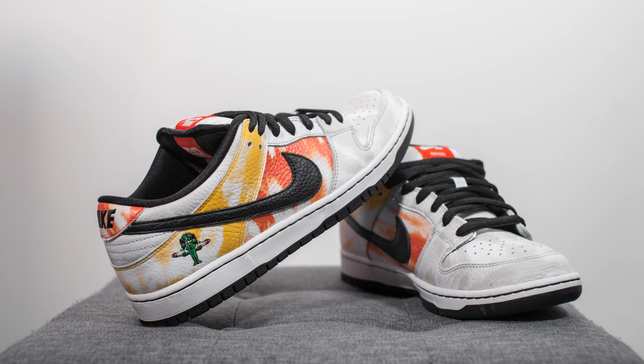Overall, I feel like Nike SB did an amazing job in not only paying homage to the original Rayguns, but also as a tribute to the late Sandy Bodecker. This tie-dye set will never reach the prestige or the status of the OGs, but being that most of us won't be able to get our hands on a shoe from 2005, this set will do the trick. Also, between the black pair and this white pair, regardless of how limited this one was versus the black, I do prefer the look of this white pair, but honestly, if you can only get your hands on the black pair, that one is also super clean as well.